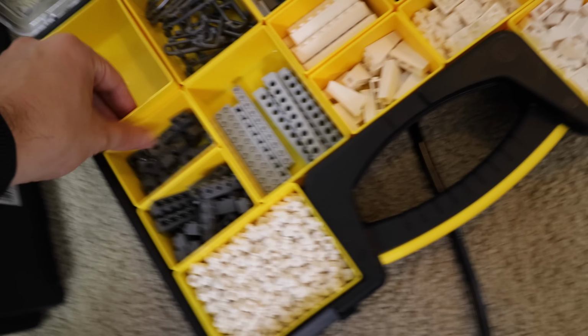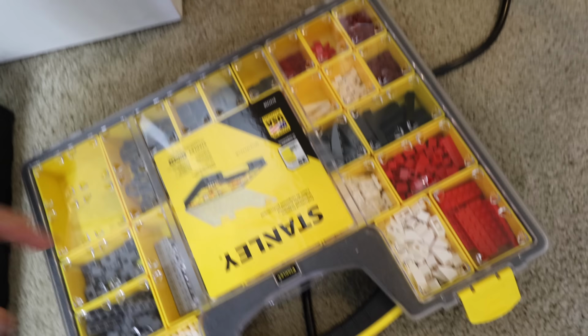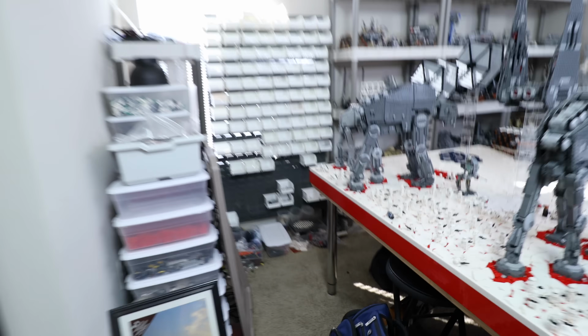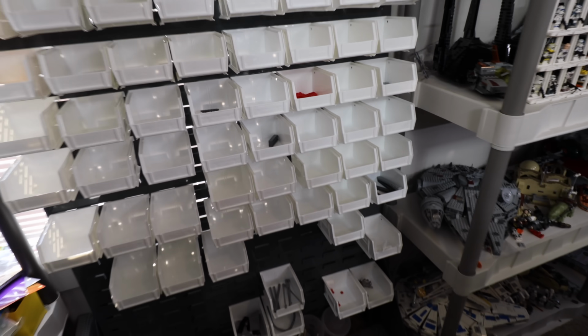That's what this bin is for. You have much smaller bins, but you get more of them, and you can get a little more niche with your parts. So I have a whole bunch of these. I ordered like, I don't know, 9 or 10 of them, and that is how this shelf over here, if you guys remember from my Building Crait series, this is how I took all of these parts and put them in those bins. That's how I was able to move everything so easily. I just kind of dumped them in the bins, and voila.